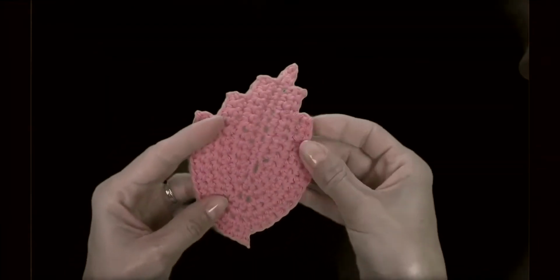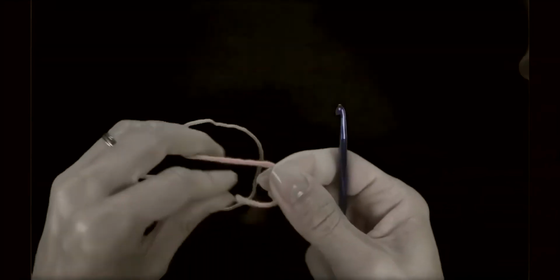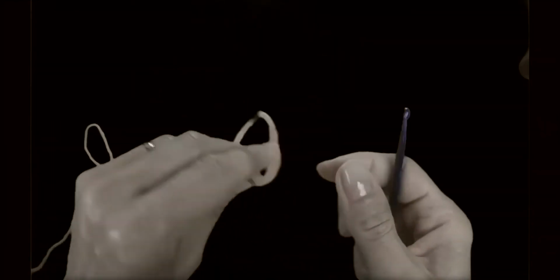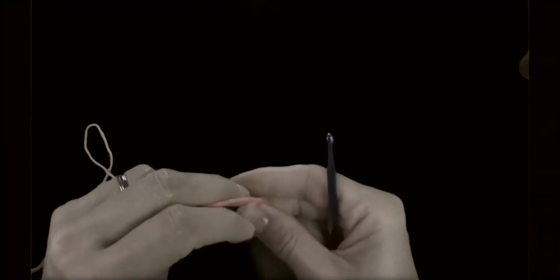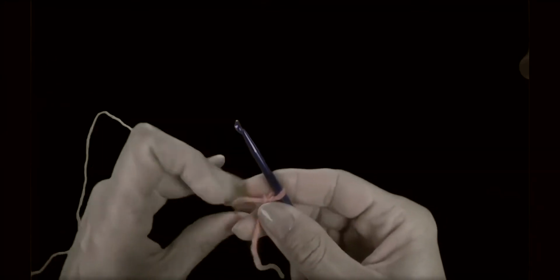Today, we'll crochet this beautiful leaf. For starters, we'll cast on 13 chain stitches. Make the first stitch and then cast on.